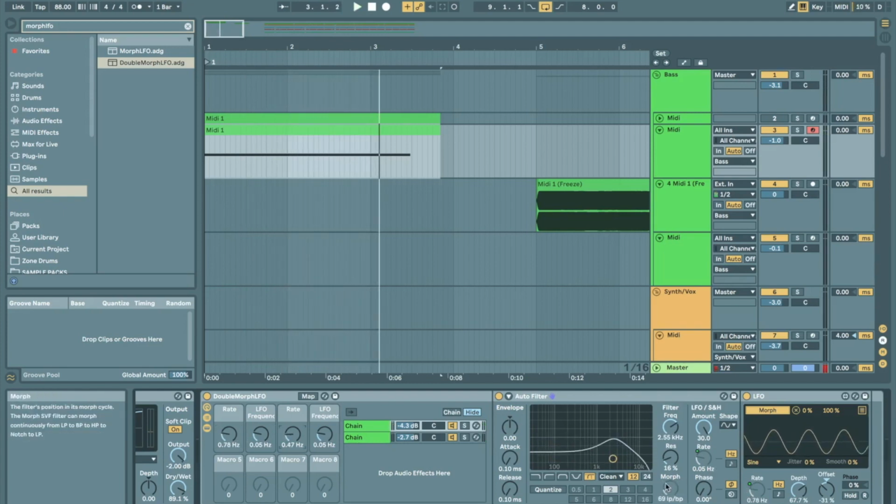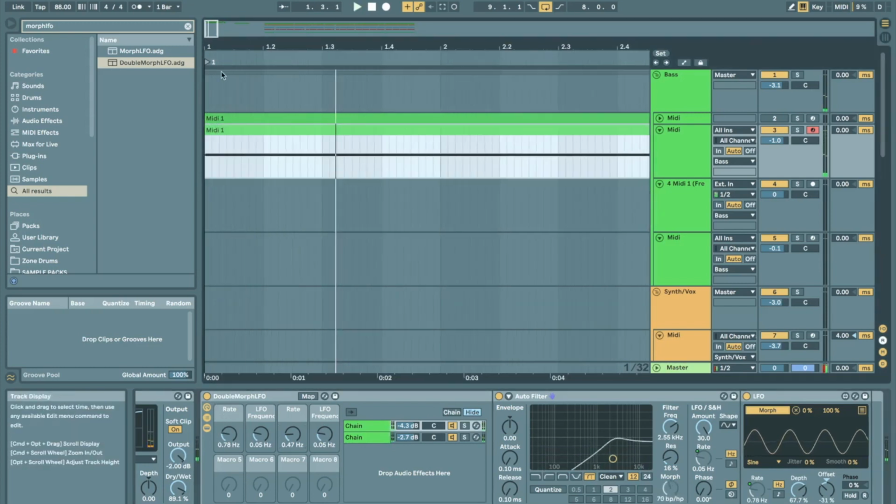So the LFOs are on the morph positions. The filter is going to be morphing between low pass, high pass, band pass, and notch. And as it does that, it's going to be boosting certain parts of the spectrum, and then cutting certain parts of the spectrum very quickly. And depending on where frequencies compound or mask each other going into the next phase of processing, that's going to have a huge impact on the sound. And you're going to hear how the spectrum folds, the result of that kind of heavy filtration and added filter movement.